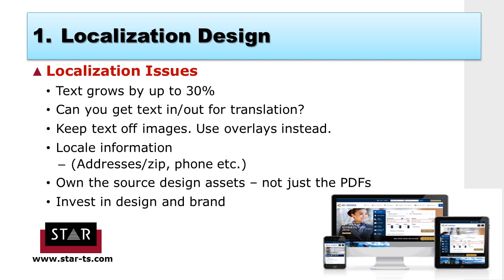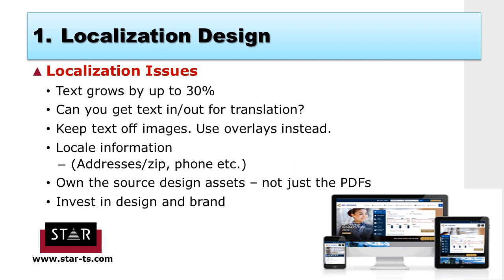Think about how you're going to get the text in and out for translation. If it's a software application, depending on how it's developed, how are you going to extract the strings, how are you going to translate the strings, and how are you going to put them back in? That sounds very simple, but it can be a lot more complicated than that, because there are many different CMS systems, for example. If you're working with InDesign, you need to know how you're going to do that, and there are plugins to help you do this. So you need to build that list in advance. Everything that you can see, that you can read, you need to work out how that's going to be extracted, translated and put back in again in an efficient manner.